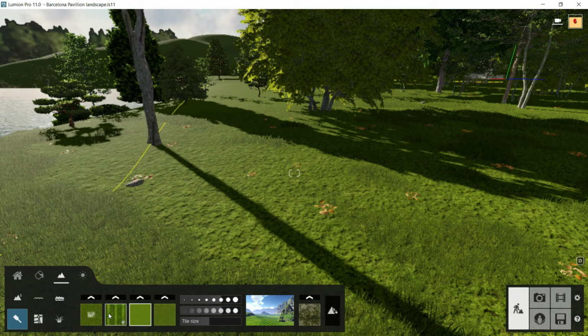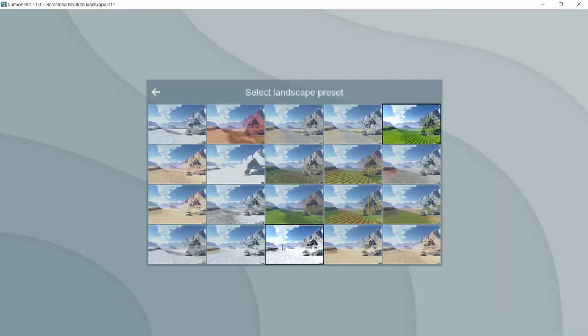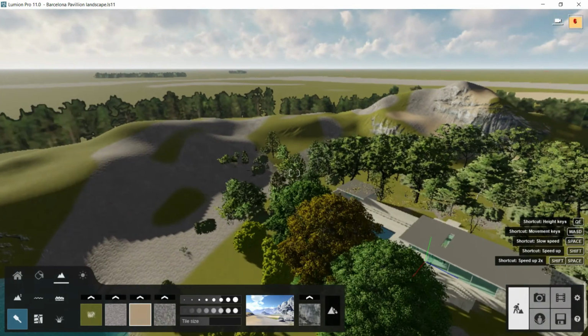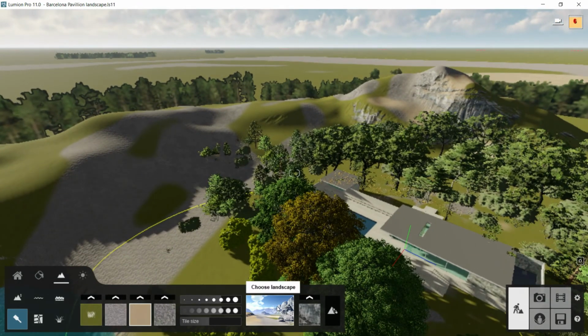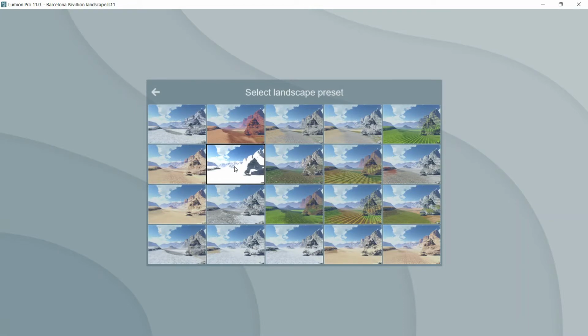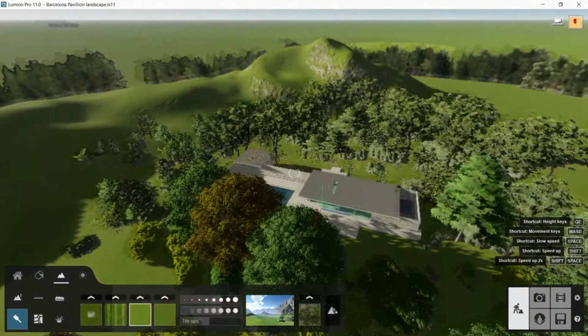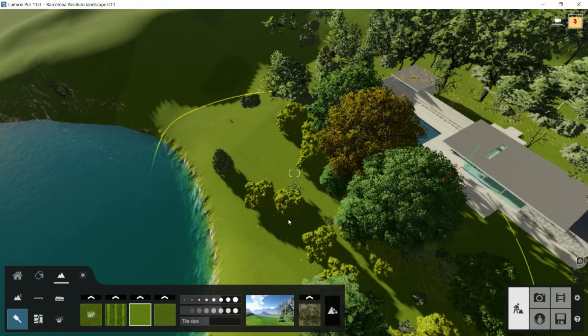Of course, we can change any of them just clicking on here like before and choosing another kind of texture we can find here. If I go back to the landscape window, I will click on here, for example. I will move up a little bit for a better view, and you can see how the landscape has changed and the brushes too. So the good thing about this tool is that it allows me to change the landscape in a very easy way just with one click.